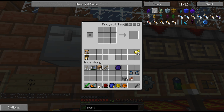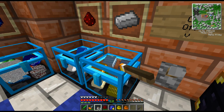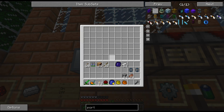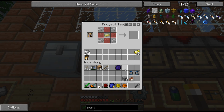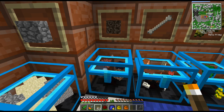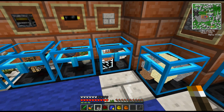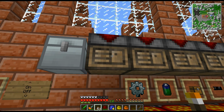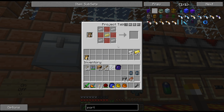Now we're also going to need, what do we need for that thing? I think it's iron. Yeah, iron and glass. So let's get a stack of iron, I think. And nope, that's not it. And then we're going to get some glass, which I should have tons of. And now I have tons. No, that's not it. It's in building. I just have to get used to this system I've got going here. And now that I've got tons of sand, I will never have glass problems. Okay, so we're going to make 2 machine frames.